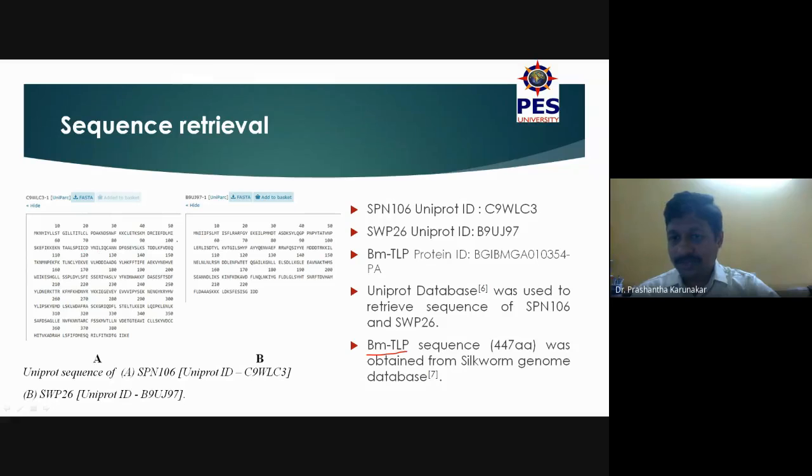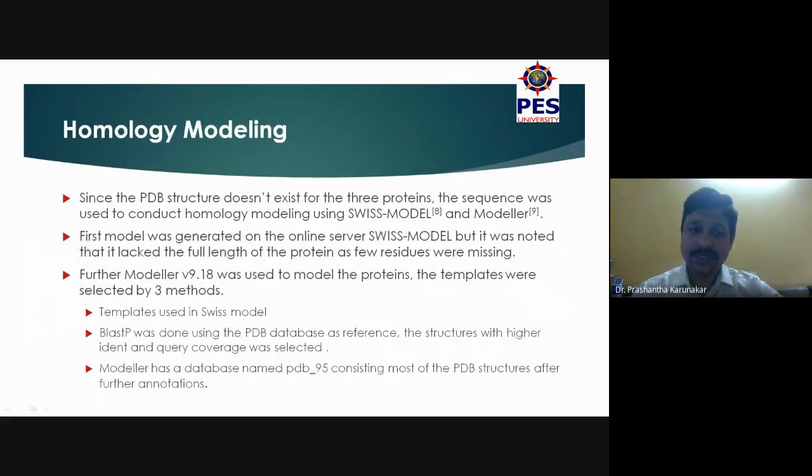And also, if we observe, not both the proteins are there under UniProt SwissProt. In the sense, one is there as unreviewed, and this one is reviewed data, because some information about this SWP26 is available. So it is there under the reviewed database SwissProt, but the other is there in TrEMBL. Not much information is available in this. But still we took it, though it has less information.